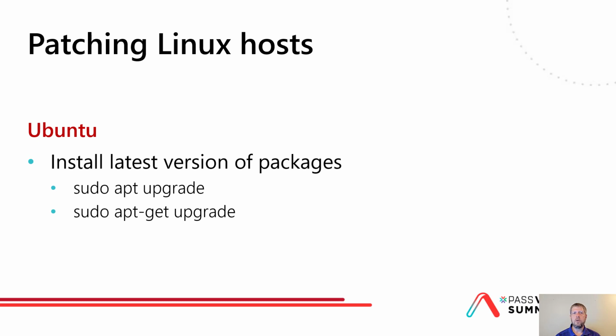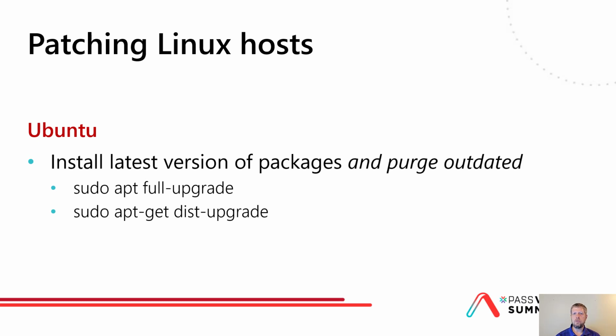Upgrade by itself will install anything new, but it does not remove any of the libraries that are no longer used by the current versions. If you want to do that and clean up when you are installing the packages, then you will say sudo apt full-upgrade, or if you're using apt-get, you'll say dist-upgrade. This actually makes your local copy of your system exactly match what's on the repository. It gets rid of all the stuff that you're no longer using. However, the reason they don't do this by default is that, just like in Windows, this can break things when you're removing software.